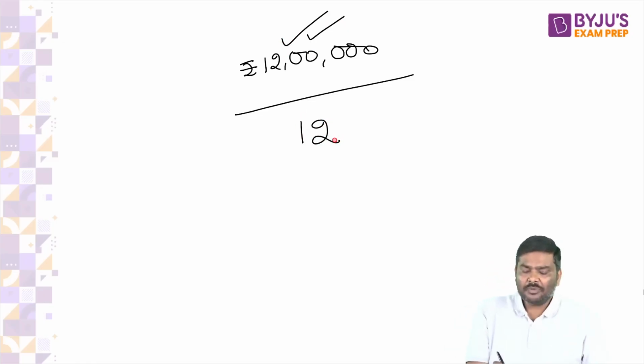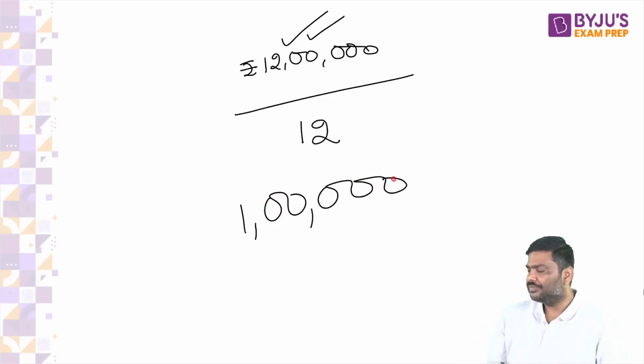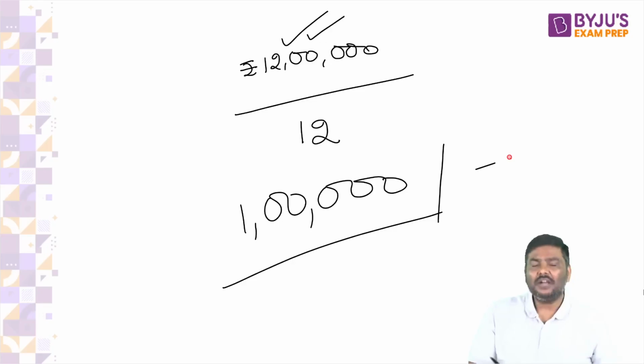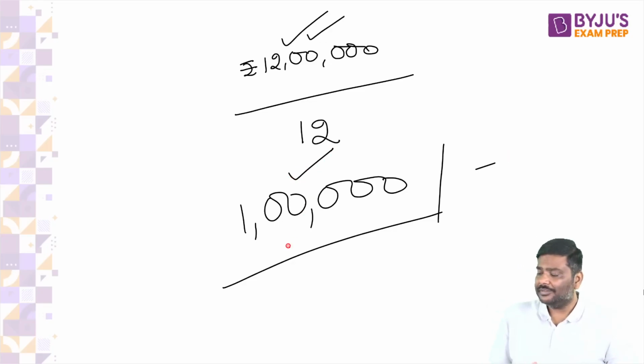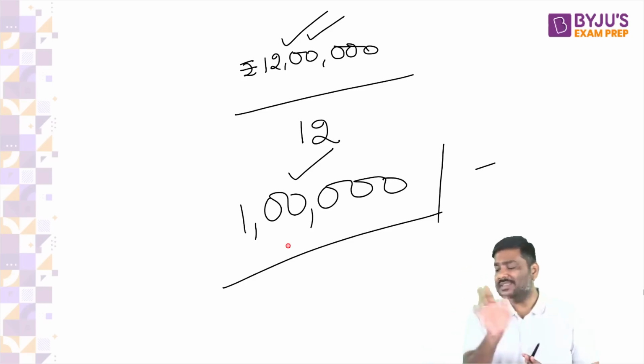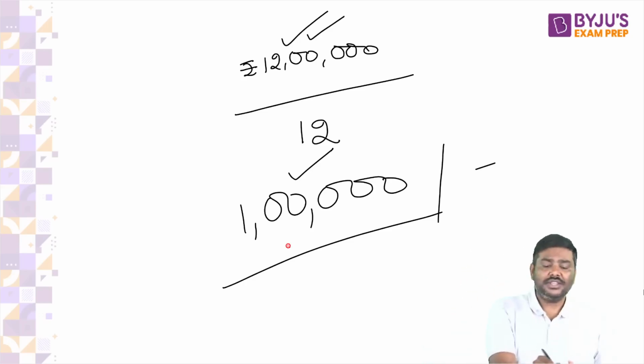And the app will tell you, congrats, your salary is 1 lakh rupees per month. Now, please tell me, will you get 1 lakh rupees after the end of month in your bank account? Think of it. Will you get exactly 1 lakh rupees in your bank account? Answer is no. Why? This is gross salary.